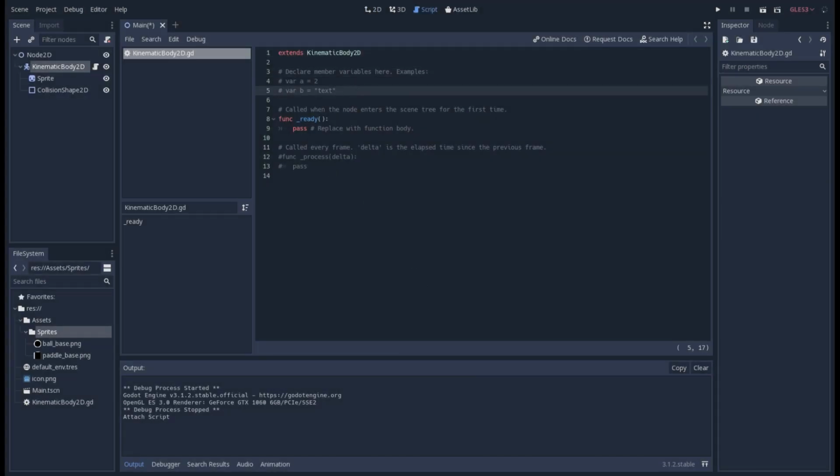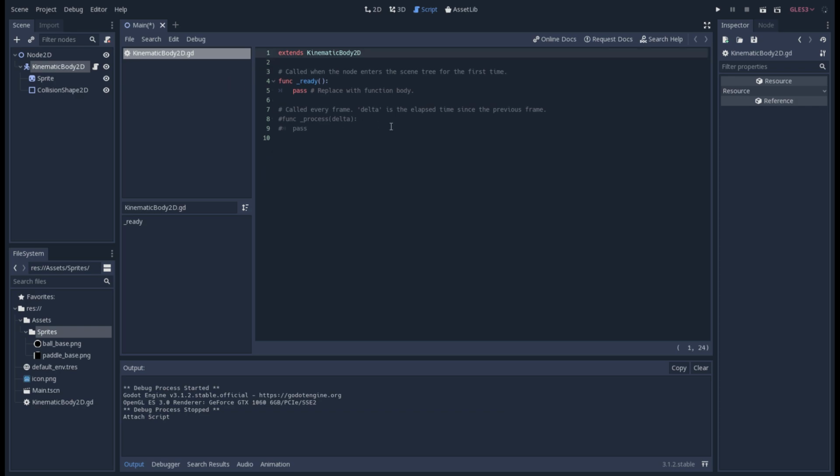Okay, so we have a kinematic body. Okay, so variables, that's how this is used. Call every function, function process, delta. Function ready, pass.